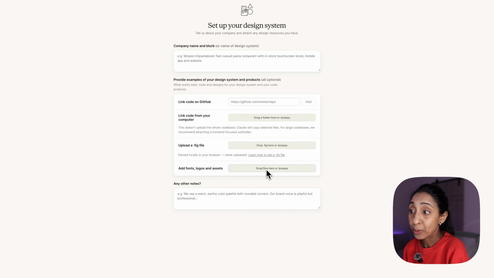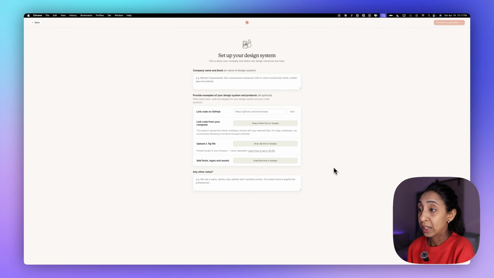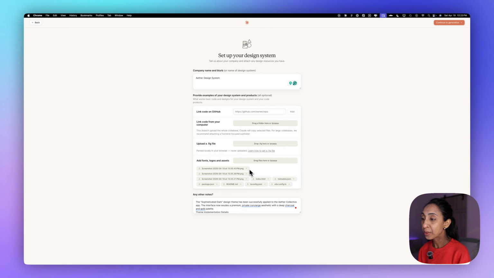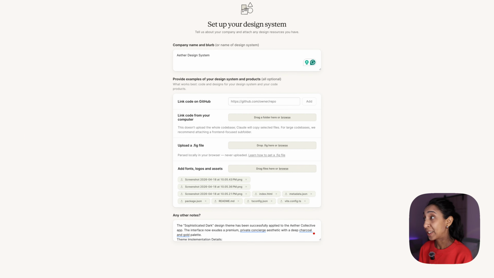I'm just going to upload some assets and a design system that I have for a project that I was working on. And if you want to save some credits, generate this in something like Google Stitch first, because this can definitely suck up a lot of tokens. And the other tip is to change the model for some of the simple tasks and tweaks so that you're not totally draining your usage. I also have a bunch of other files, code-related stuff that I wanted to reference. So I'm going to go ahead and continue to generation.